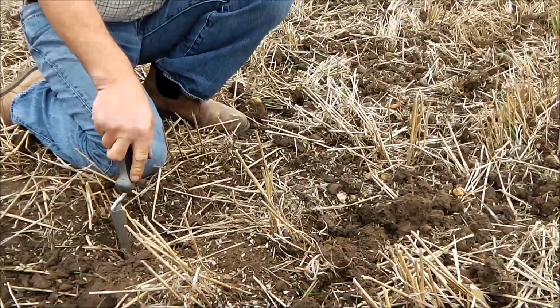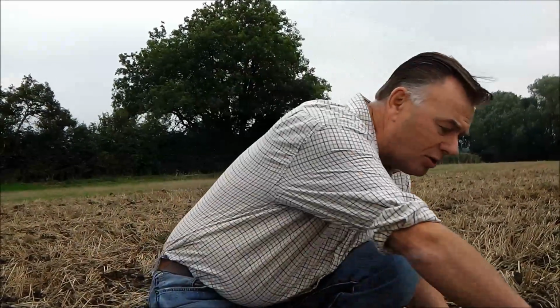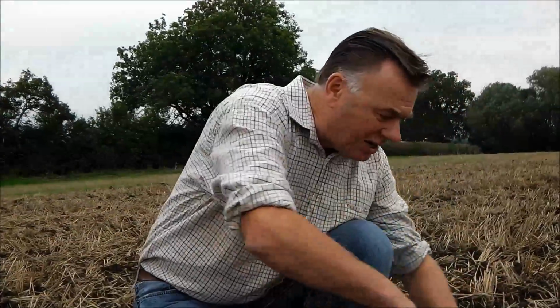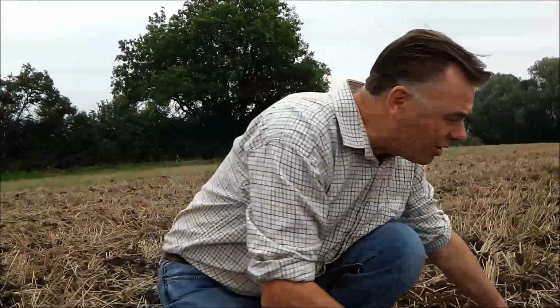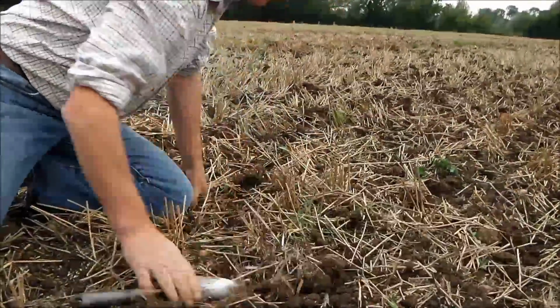Having said that, particularly some agronomists like to see it a little bit more level, they would suggest that we roll it. I do roll some of my fields. If I roll them, I tend to favour rolls with paddles. The paddles are great because they will go along this area here and just drag this into the next till. It leaves it very level, so if we were to roll it with the paddles on, I'd expect to see much more surface like that.